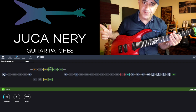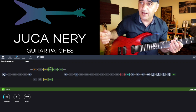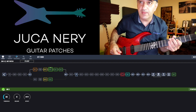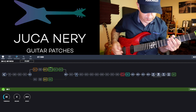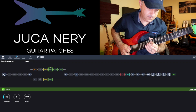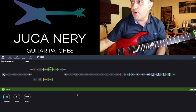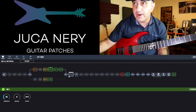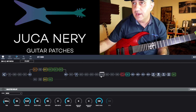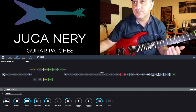Okay, and some of this noise you hear here is captured by the computer and stuff like that. So you have to deal with that, but you have much more sustain. Okay, well, I'll probably have some delay as well. This is in stereo, my rig right now, so I'll have my master delay, put it here in stereo 1.